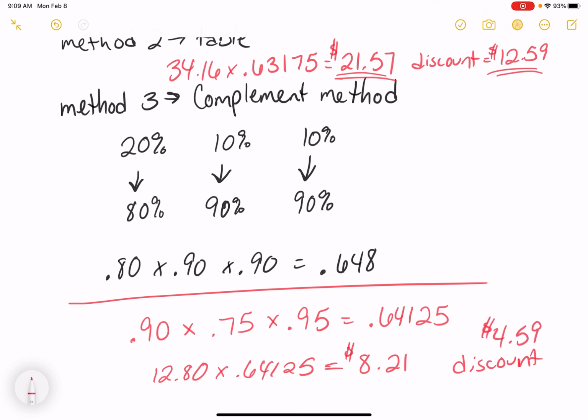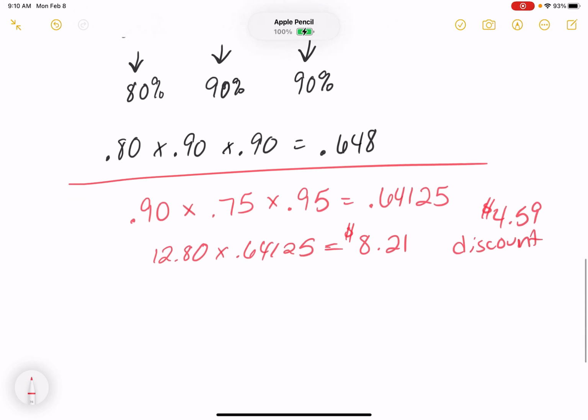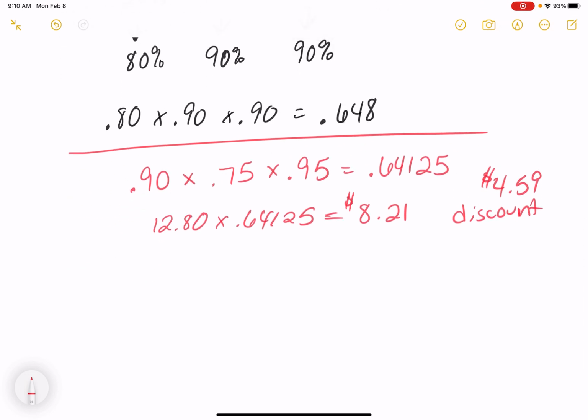Okay, any questions on any of those methods? Which one's your favorite? Table. The table's easy. Yeah, the table's easy for sure. Sometimes, for instance, on E, it says 10%, 25%, and 5%. For me, that's a little tricky to find on the table because you kind of get them out of order. You end up with 25% at the top, even though it's in the middle of the series. You know what I mean? Yeah, so sometimes that throws me off, but you still get the same answer for sure. 0.64125.